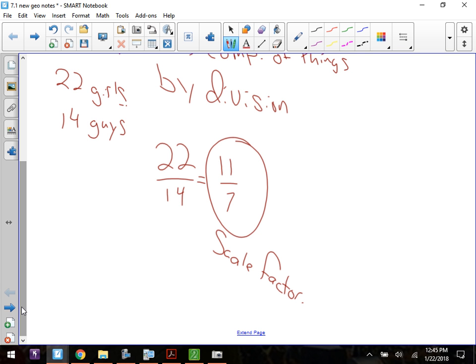This chapter doesn't really go into too much about scale factor. We'll see that again when we get into areas and volumes and stuff, because we talk about ratios of sides to their perimeters, to their areas, to their volumes. There's all this crazy math stuff that happens when you get into that. But right now, if you see the term scale factor, that's just what that means. It's just a simplified ratio.